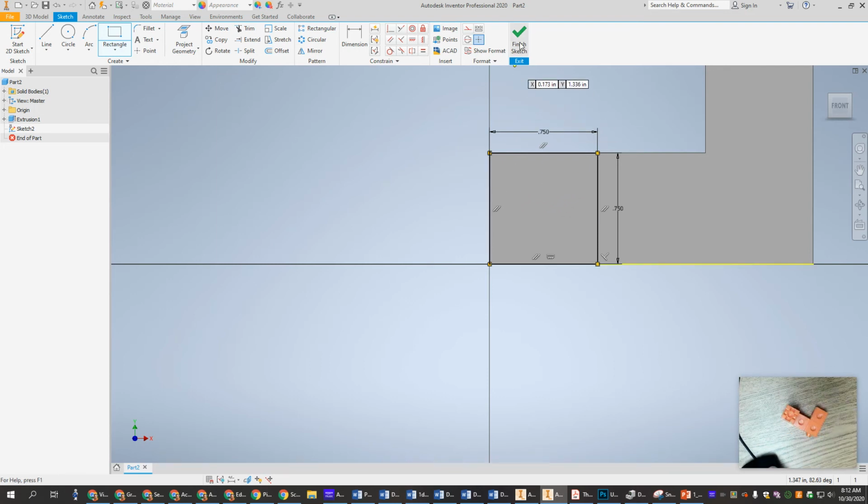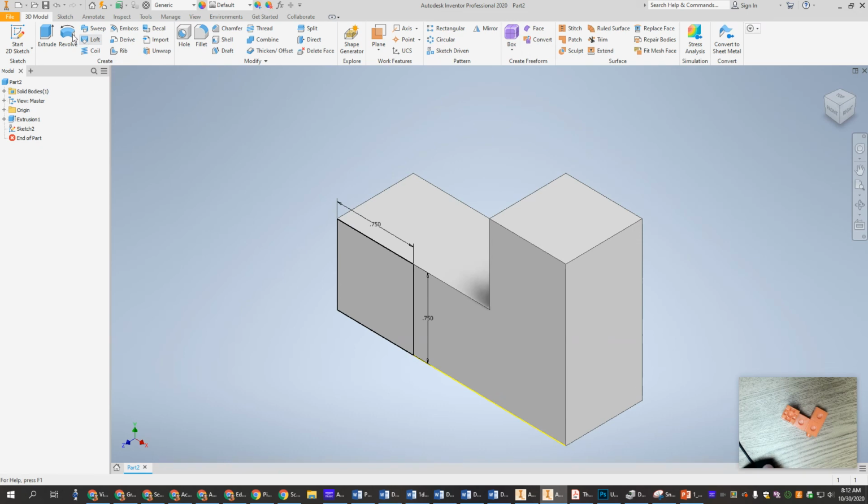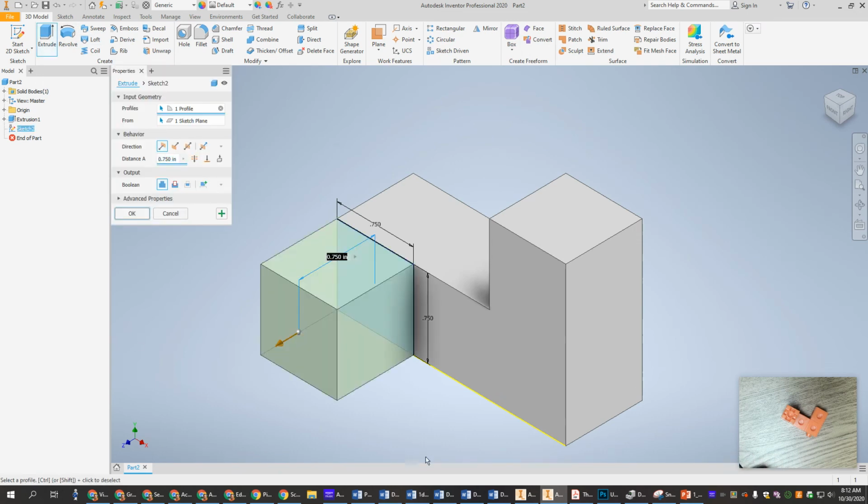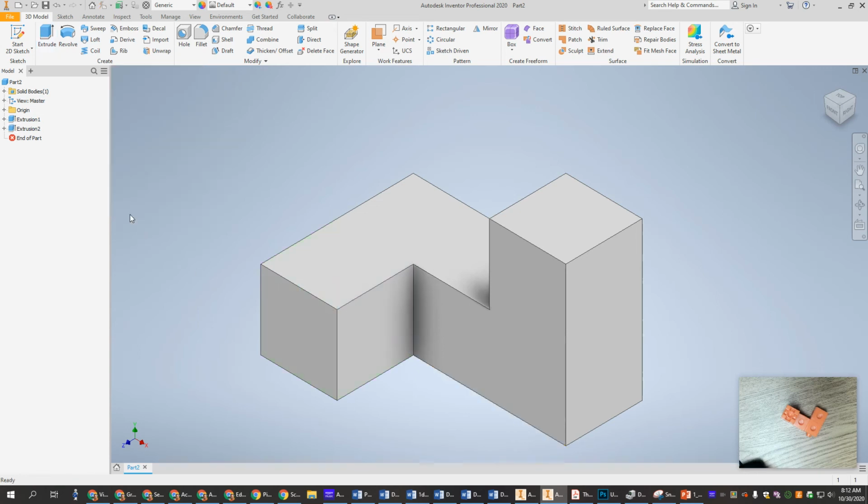So I'm going to finish this sketch because I'm done sketching, and now I would like to extrude. What do I want to extrude? Well, there's only one piece, so it kind of knows. Autodesk Inventor's pretty smart. It guesses, and it said last time you did a 0.75, so we're going to guess you want to do it that much again. And so it put it out there 0.75, so you just click OK. And now I have my piece.